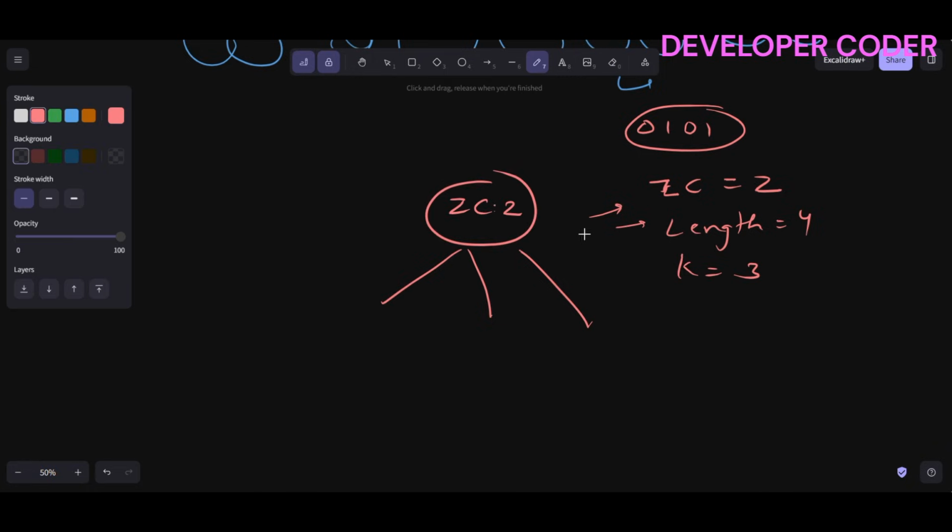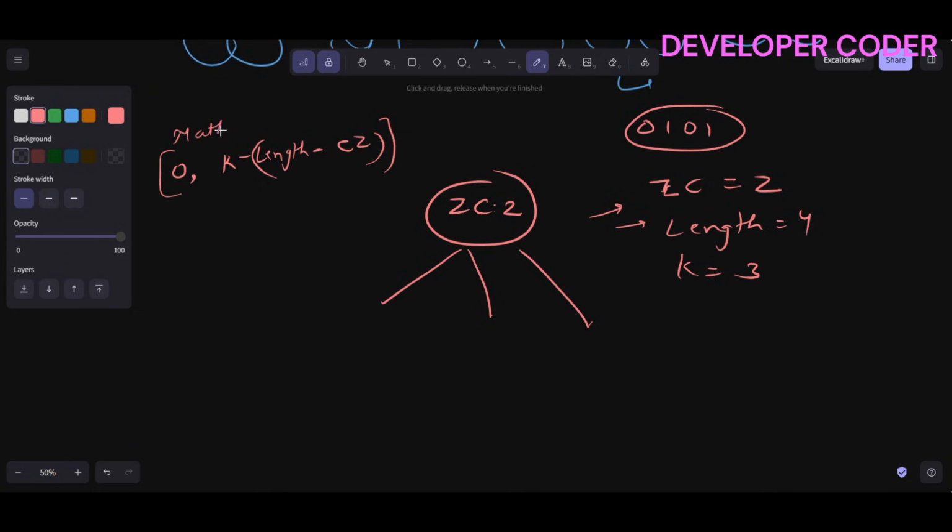Now if you apply the formula, what is that formula? The formula is simple: 0 comma k minus length minus current number of zeros. This is the formula for the range.